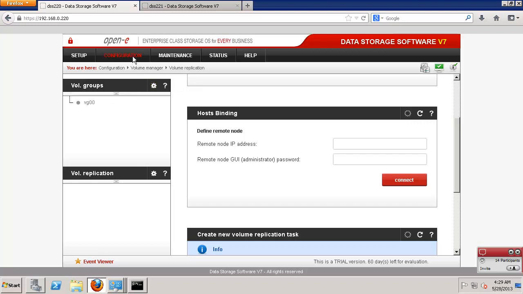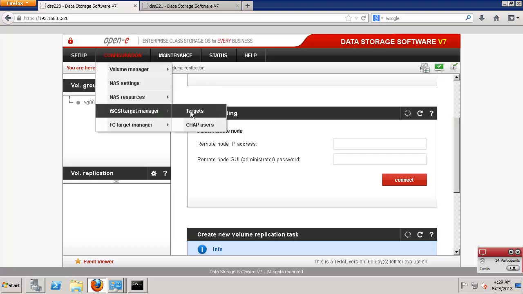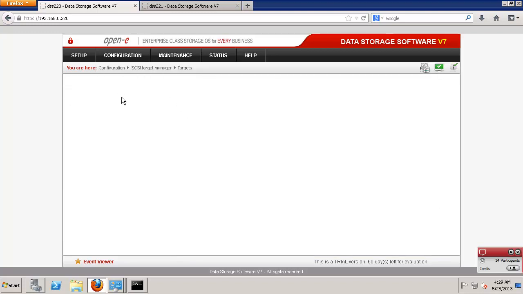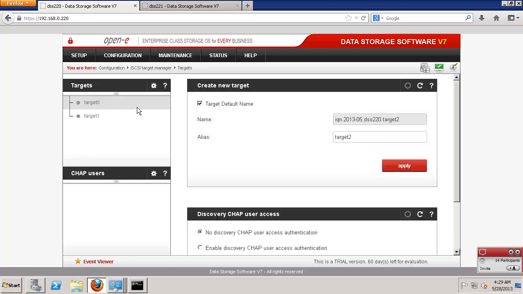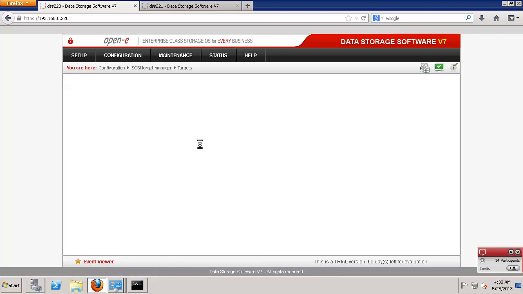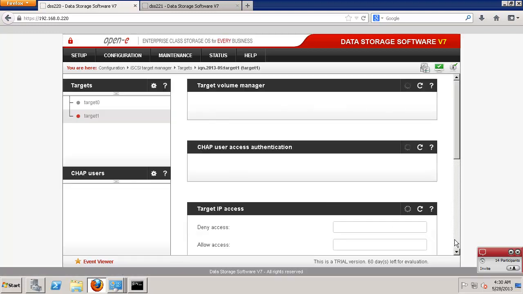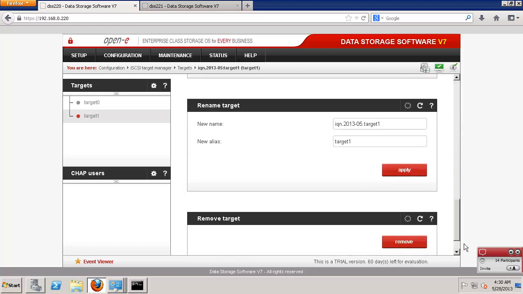Next are the iSCSI targets, which are configured so far. We will not really destroy the targets, or maybe we should. Okay, I can select the first target, and let's say remove it.